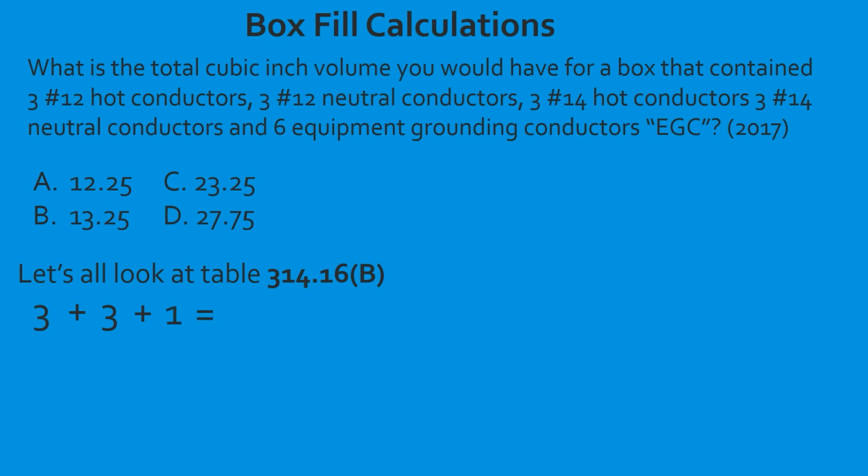It counts as 1, no matter how many there are, based off the largest conductor in the box. It's going to make our total 7. We know that our cubic inch volume for a number 12 is 2.25. We're going to take 7 multiplied by 2.25, and that's going to give us 15.75. Now let's account for the 14s. We have 3 hots, 3 neutrals, and we have nothing else because we've already accounted for the equipment grounds. That's going to total 6.